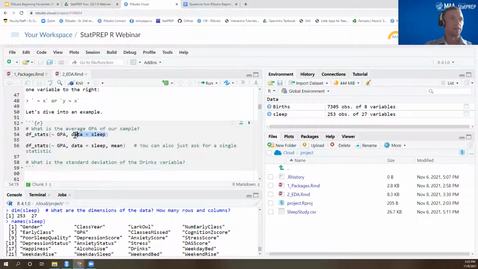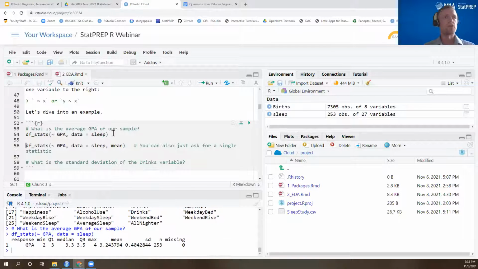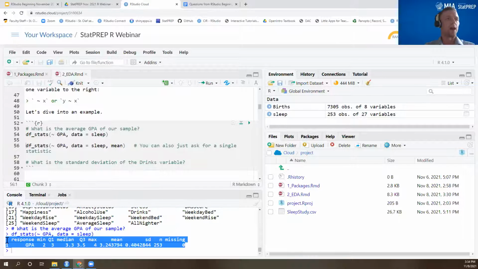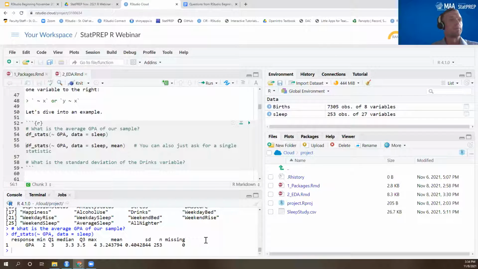And then as a second argument, we specify the data set. So running this df_stats for GPA from the data set sleep, I get these common summary statistics for that variable, right? So I get my 5-number summary, I get the mean, standard deviation, sample size, and how many are missing.